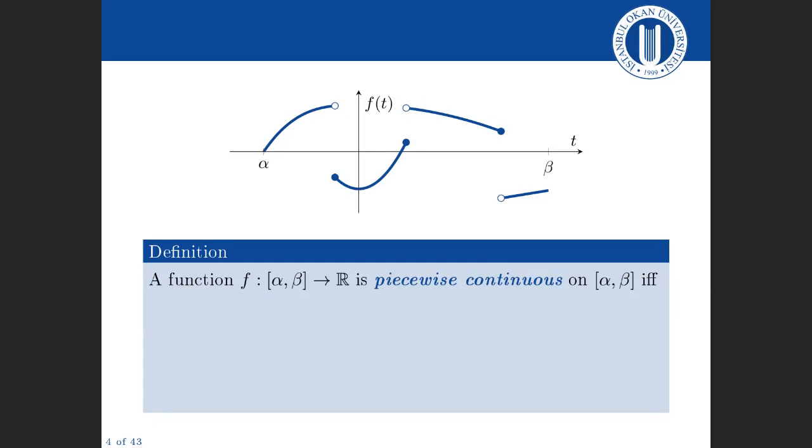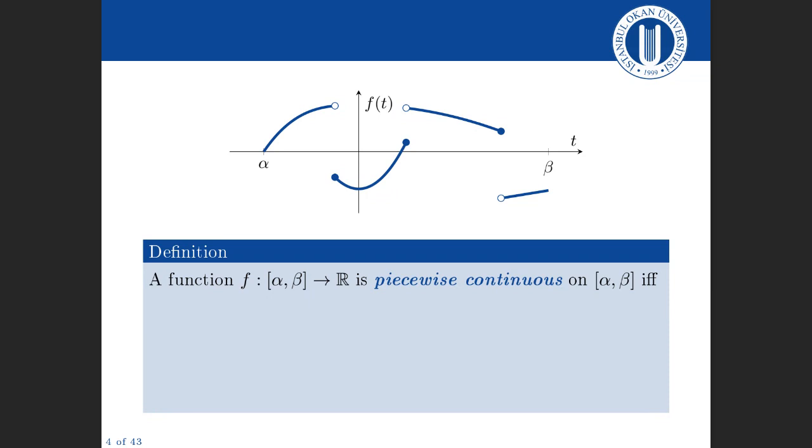We're going to need the idea of piecewise continuous functions. Look at the function I've drawn at the top of this slide. This function has 4 pieces, but each of these 4 pieces is a continuous function. If we have a function which we can break apart into a finite number of pieces like this, and if each one of these pieces is continuous, then we say that the function is piecewise continuous.